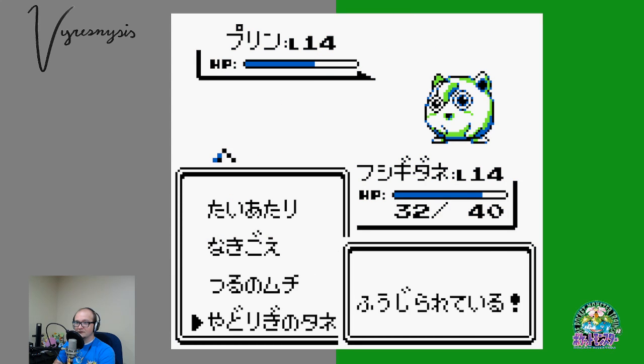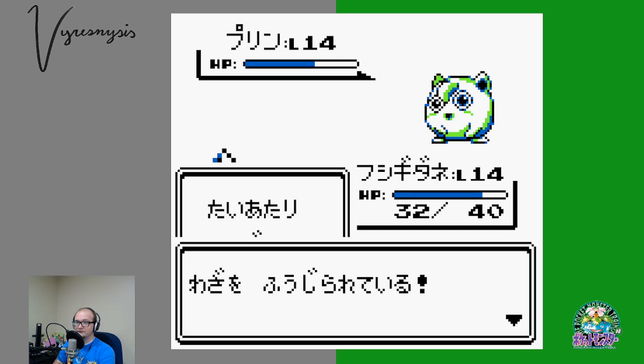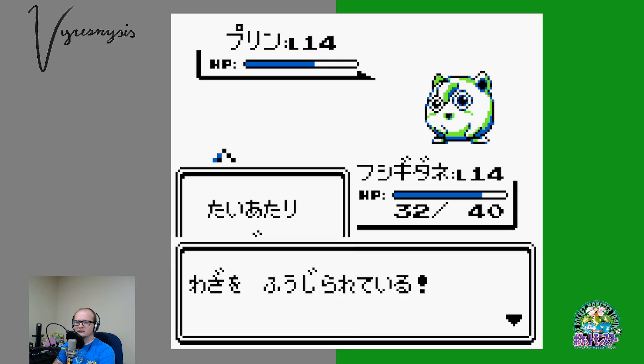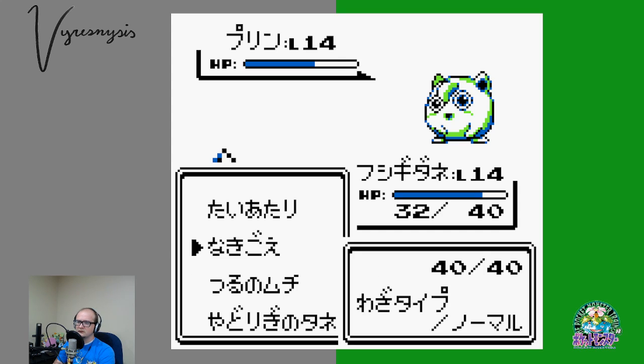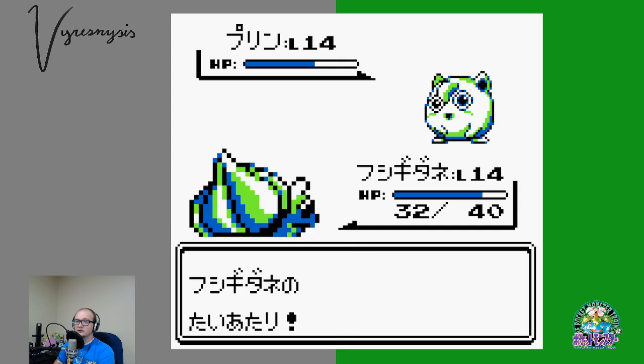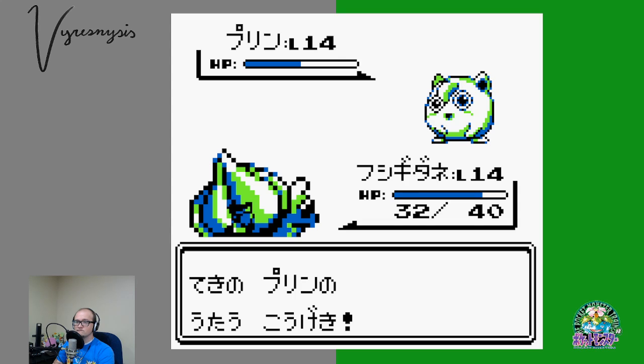Okay. Vine Whip. Wait, what? Oh, it knows Disable. That one's disabled. Okay. I hate Gen 1 sleep.